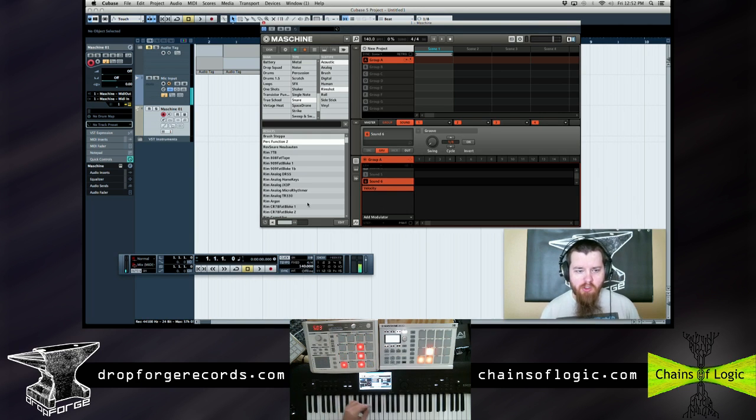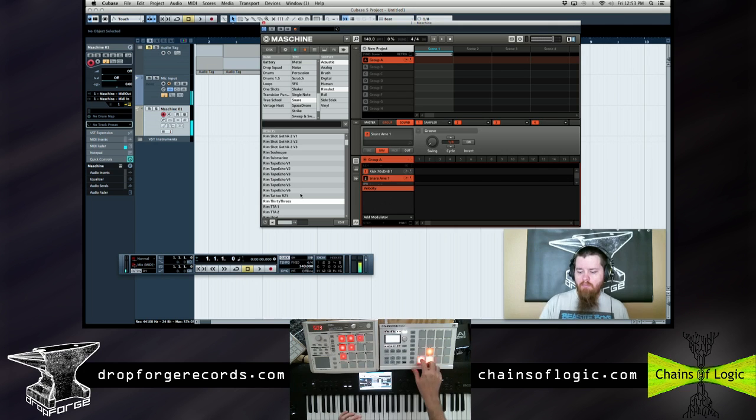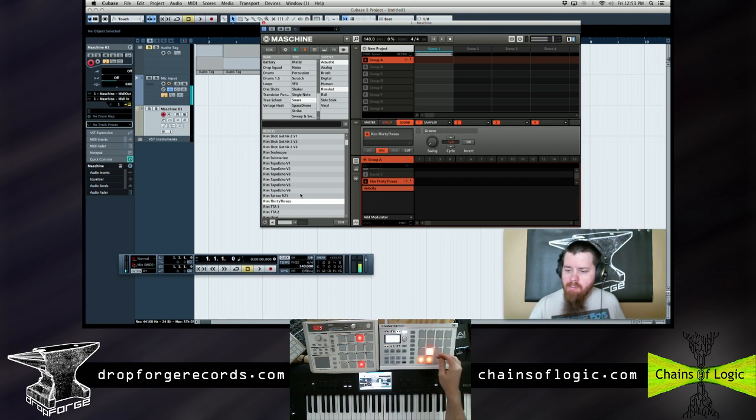We'll select both acoustic and rim shot. Okay, that'll be our kick and snare and our accented rim shot. I'll pull the volume down on it a little, just getting it a little more in line with the other one.